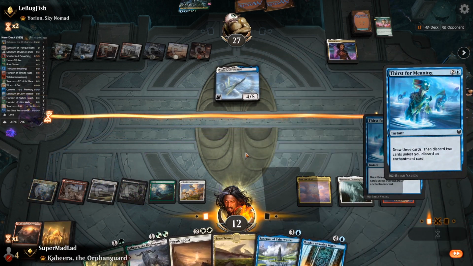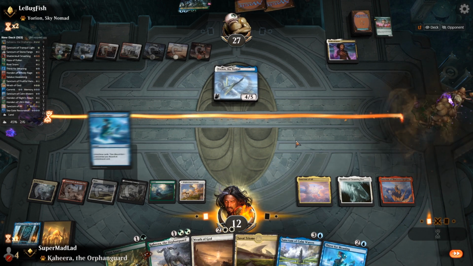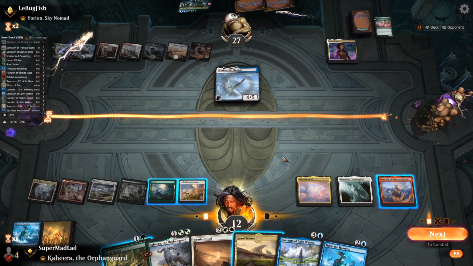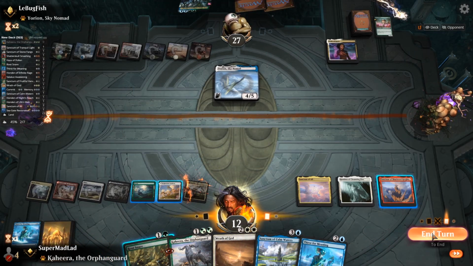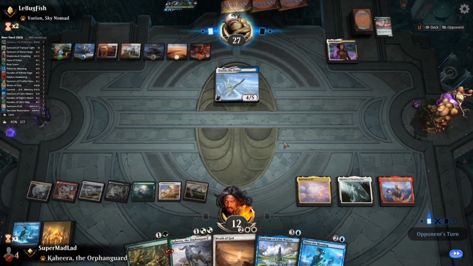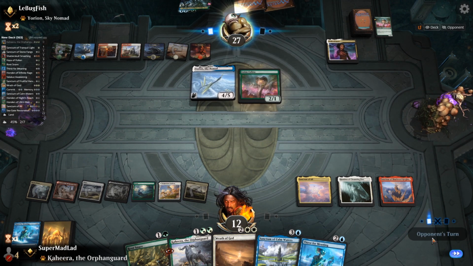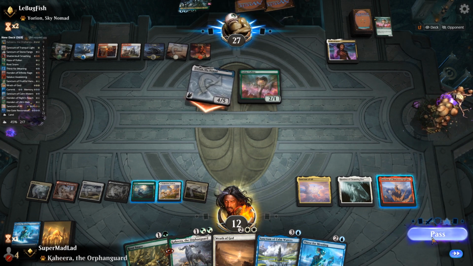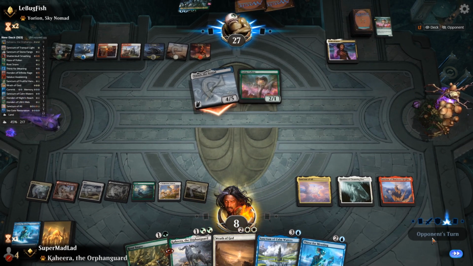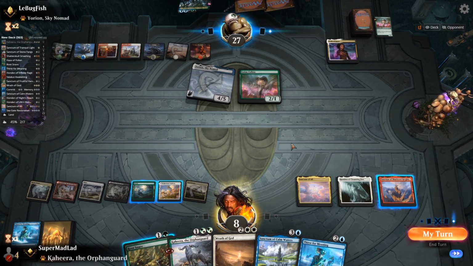Let's go with Thirst for Meaning. Discard Honden of Seeing Winds. Yeah, I guess I'll just play it tapped. Another Lotus Cobra. Should be totally fine with that, though. Especially if they just pass the turn here. They got 8 cards in the yard, but they don't have Uro mana.